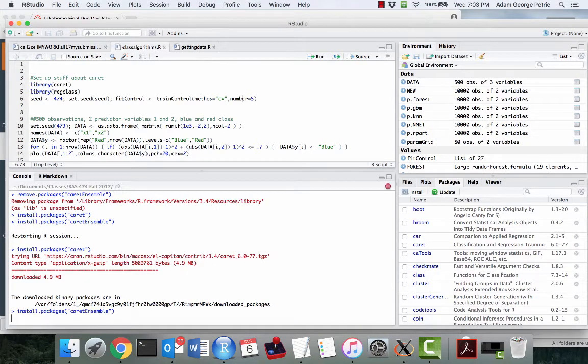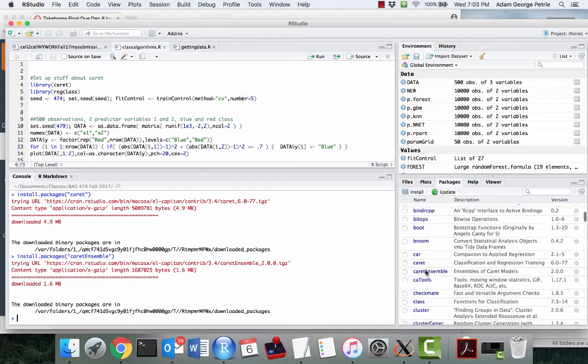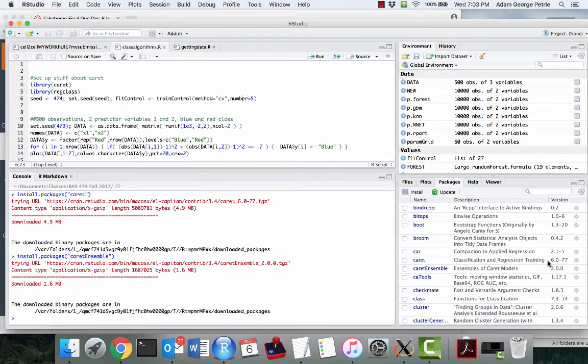You should see version 2.0.0. So when you see both of that's the case, then you should be good to go. Even if you open it up right now and you see these 2 version numbers, it's still a good idea to uninstall those packages and to reinstall them just to make sure.